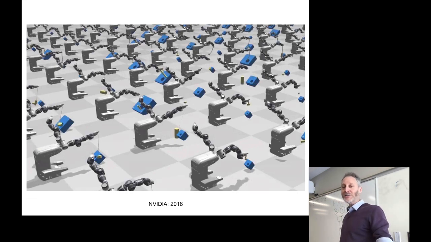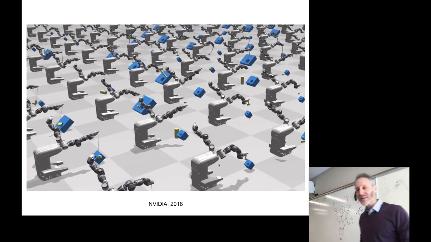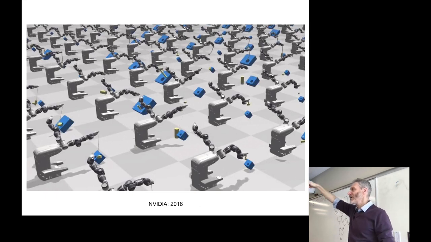Okay, what's going on in domain randomization and the radical envelope of noise experiment? You can see it in this picture. In this case, NVIDIA used their NVIDIA hardware to simulate this particular two-armed robot. Might be hard to see from this picture. It's playing the object in a hole game. So this blue object here has a hole in it, and the arm is dangling an object on a string, and it is trying to get that object to pass through the aperture. Yeah, little kids play this game all the time.